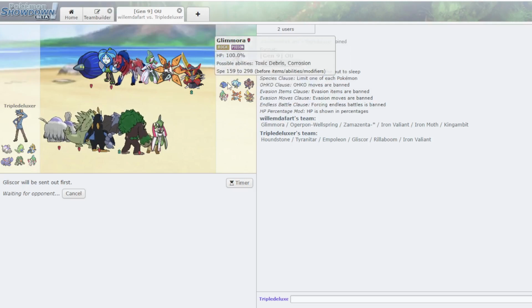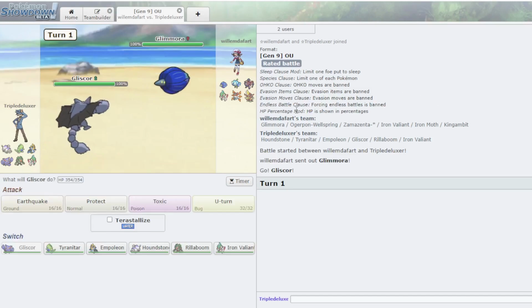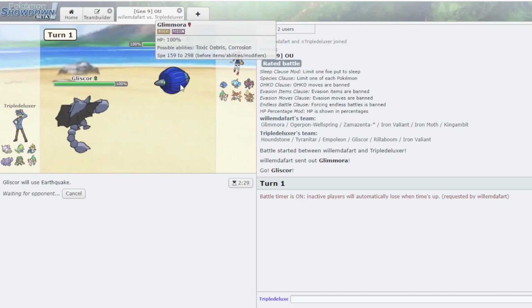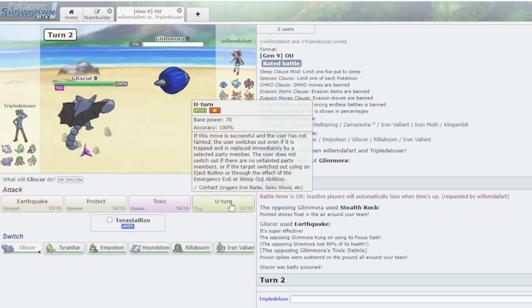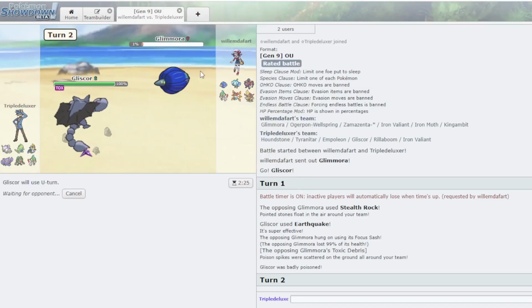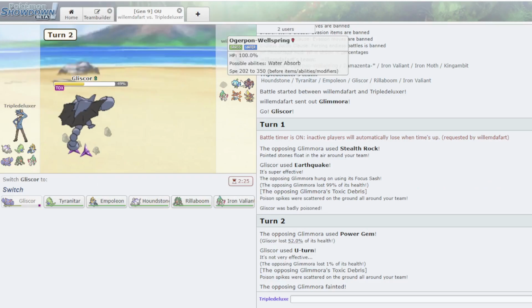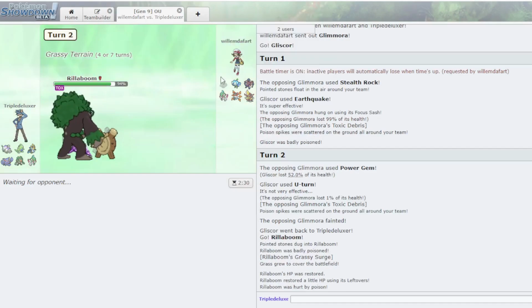I feel like Terra Ice Glimmora could be something that's coming in with Gliscor being here now. Actually, that could be a really cool video. Toxic Debris is when somebody makes contact, right? Nope, it's just in general. Cool. I'll U-turn here. Oh, it doesn't even need Terra Ice. Okay, well, you're badly poisoning me, I guess.